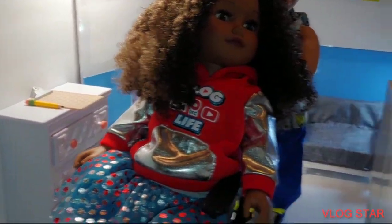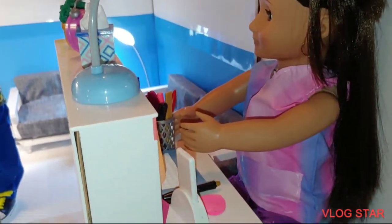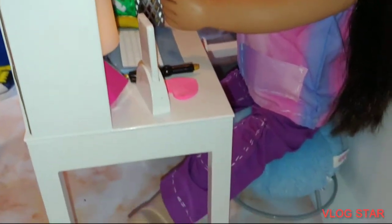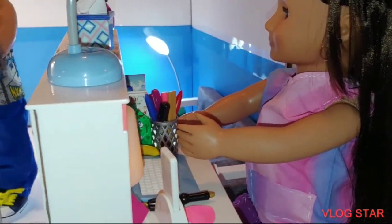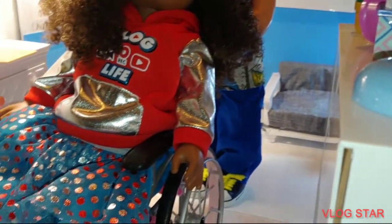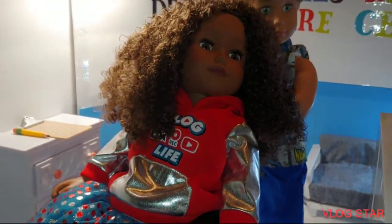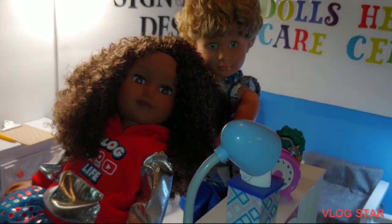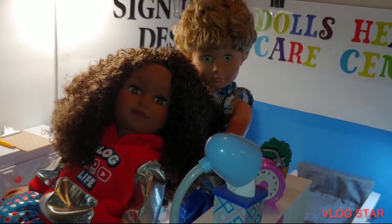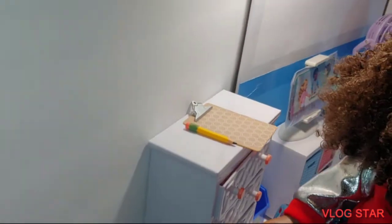The plain color fabric is 97 cents and the one with prints and designs is $1.47. I made it with knitting thread. Shaquita had an incident — she thinks she broke, sprained, or twisted her ankle; she's not really sure. Kinsley and Paisley told her to come to the health care center. Kinsley and Paisley are actually volunteering and they are in training at the OG doll health care center.